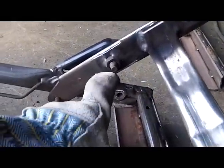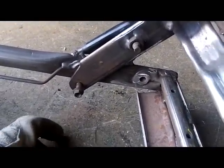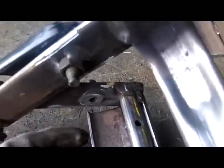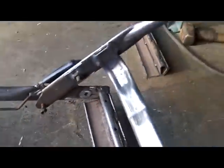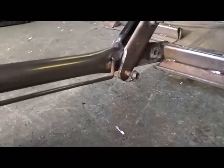Now I left that extension that connected to that seat adjuster thing on for now. One problem is this part of the tube that comes down, when you fold the seat up, it wants to hit this little piece here. So I'm going to cut about 1/4 inch off that, so it'll fold all the way. Not all the way forward, but a good length of the way. The play I have right now, if I can hold it down for you, hold it down with my hand and aim the camera there.